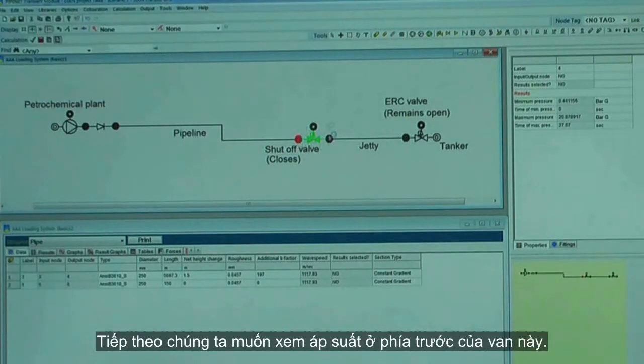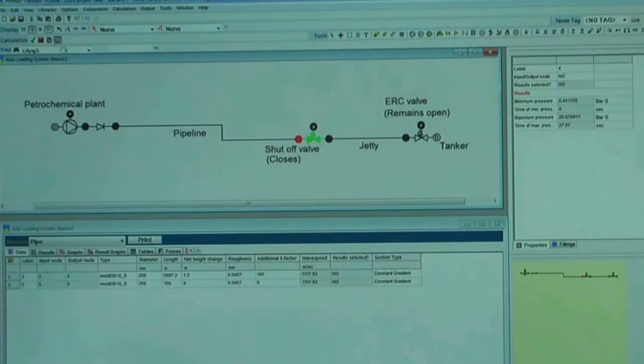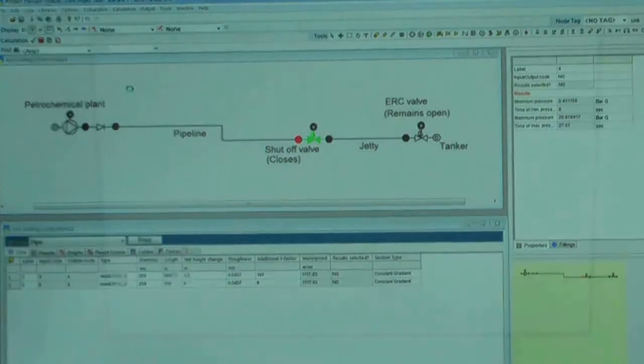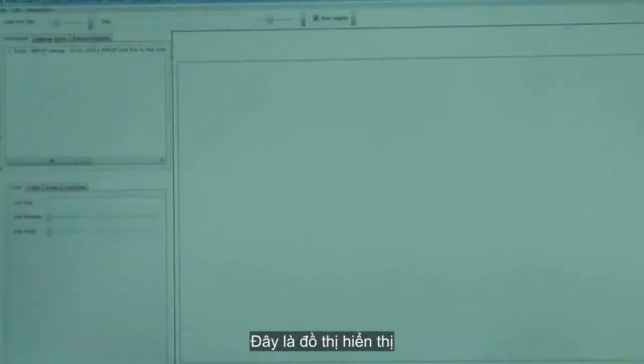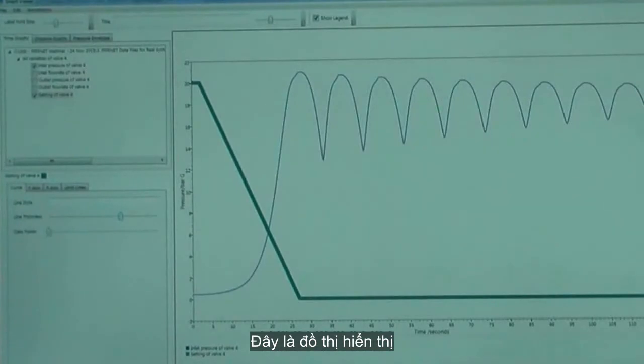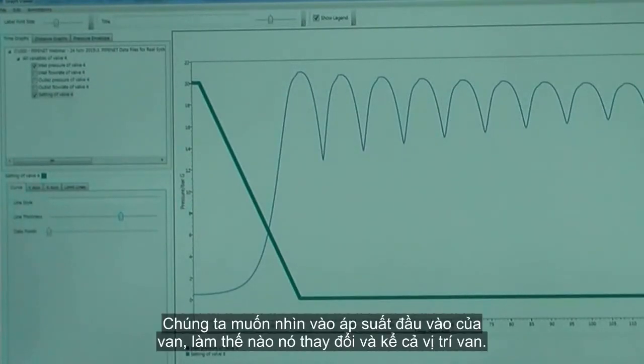Then we would like to have the look of the pressure in front of this valve. So this is the graph viewer, and we would like to look at the inlet pressure of the valve, how it changes, and also the valve position.